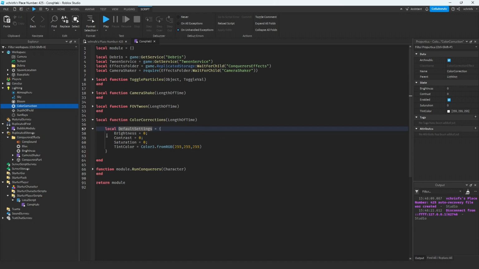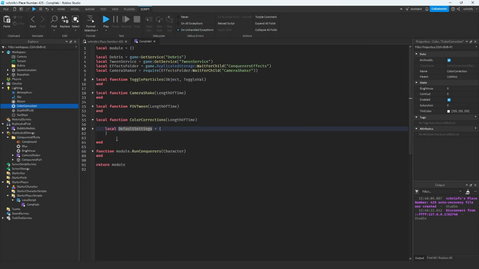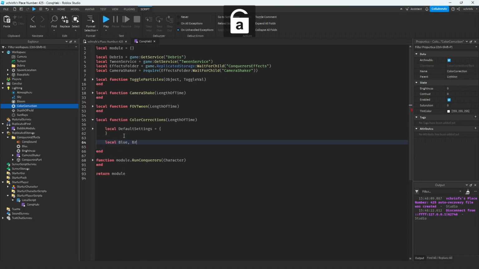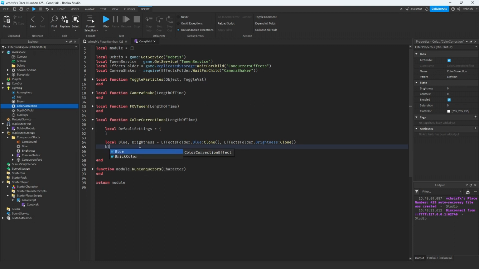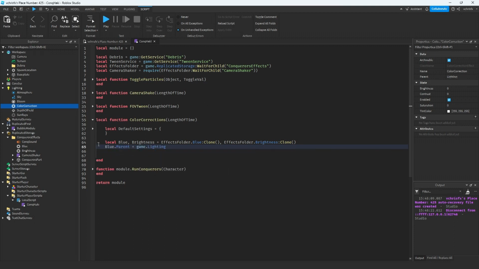Okay, so we're first gonna have the two corrections. We can actually do two variables in the same line. So we're gonna do flex folder dot blue clone, and I'm just gonna copy this and change the name, brightness. Yep. Okay. Cool. And so we're just gonna put the parent of these to game dot lighting.